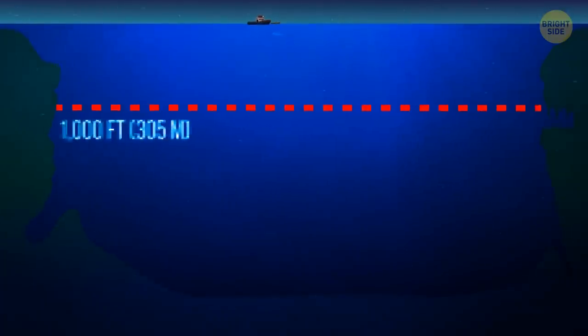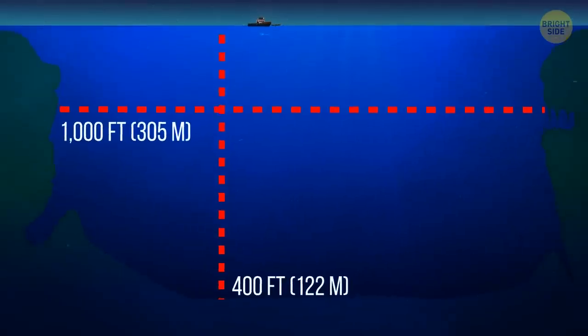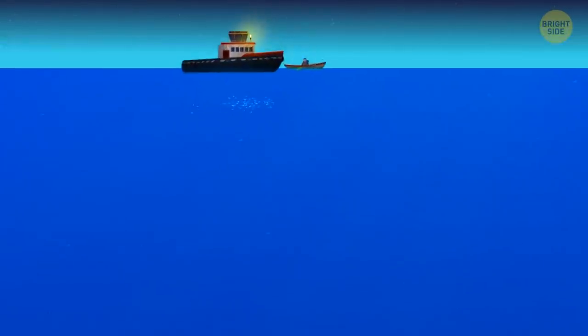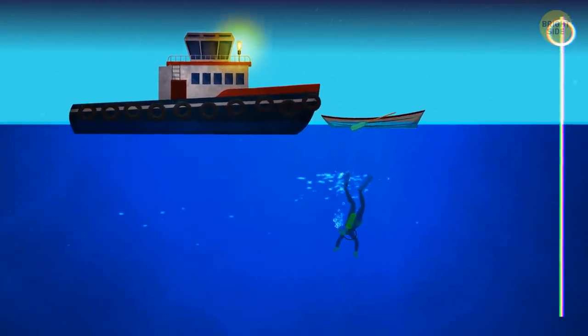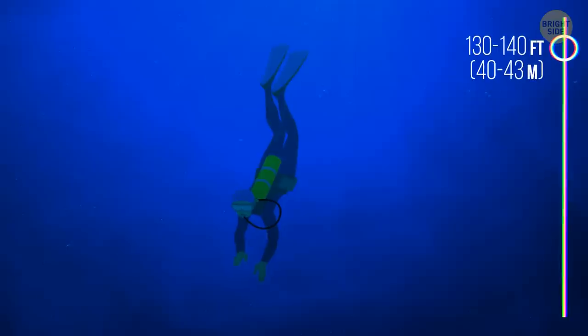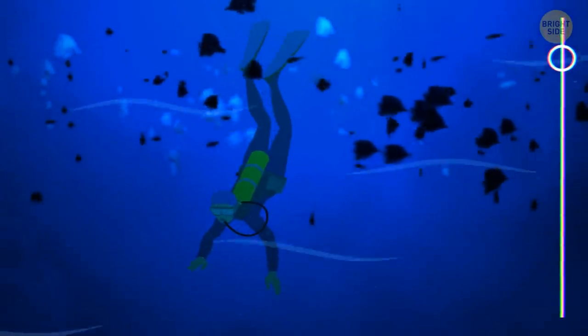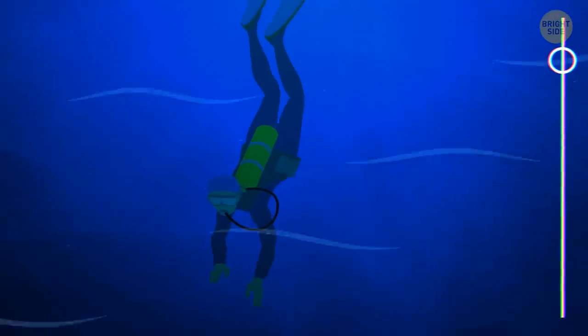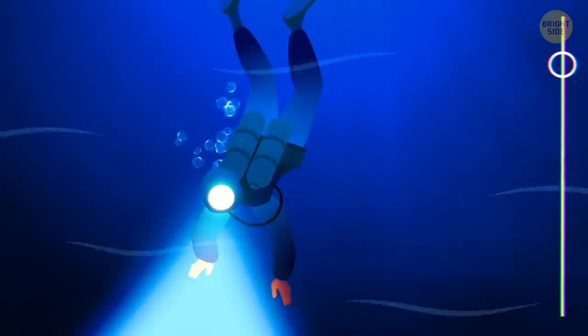The Great Blue Hole is about 1,000 feet across and more than 400 feet deep. Usually, people can withstand 3 to 4 atmospheres of pressure without experiencing any problems with health. It means that you can submerge to the depth of 130 to 140 feet and still feel okay. But the Great Blue is way deeper. That's why you've come prepared. A special bulky pressure suit will protect you from whatever you might encounter during your descent.